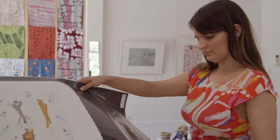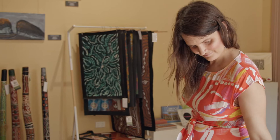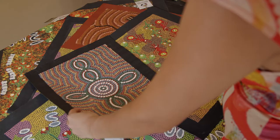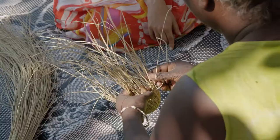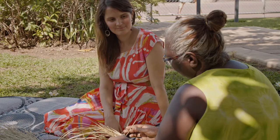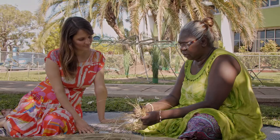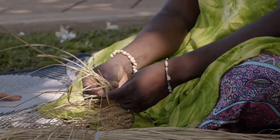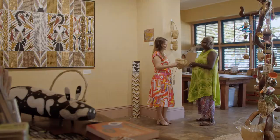In Darwin you've got commercial galleries and more touristy galleries where you can go in and buy something to take home when you're on a holiday, like Aboriginal Bush Traders or Sister Seven. Aboriginal Bush Traders is owned by an Aboriginal corporation, so you know money is going back to Indigenous people. They have a really strong focus on weaving workshops and demonstrations. Sylvia Nuppledidge is their main weaver there, and she takes you through the whole process of pandanus weaving and dyeing and shows you how baskets, earrings, fish traps, all of that is made.